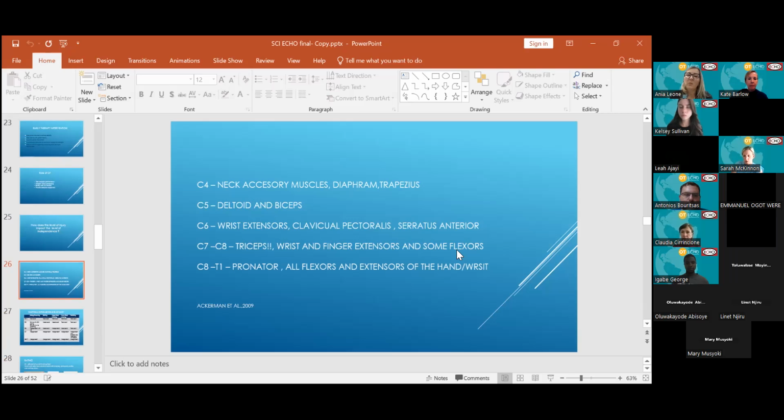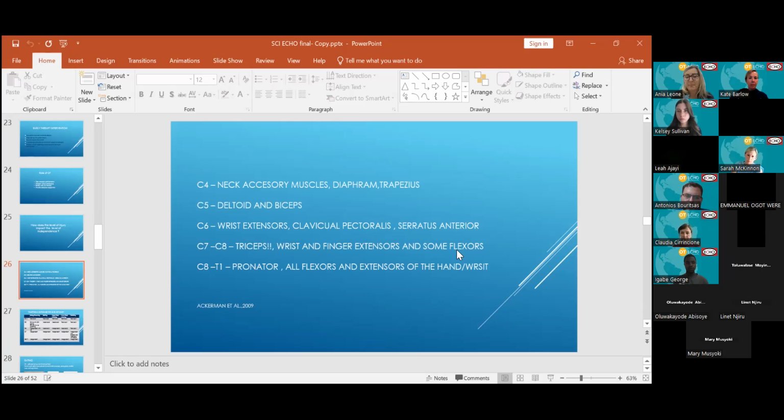And so here we have those key muscle groups that I mentioned several slides ago. At C4, we are anticipating that our patient will have some neck accessory muscles, diaphragm, and trapezius. You may have heard from school, you need C3, 4, and 5 to stay alive. So at that level, we can anticipate that this patient is likely going to breathe on their own. They will be able to get off the ventilator. But besides that, they will likely need total care, if not maximal, in terms of ADLs, IADLs, and any participation in daily routines.